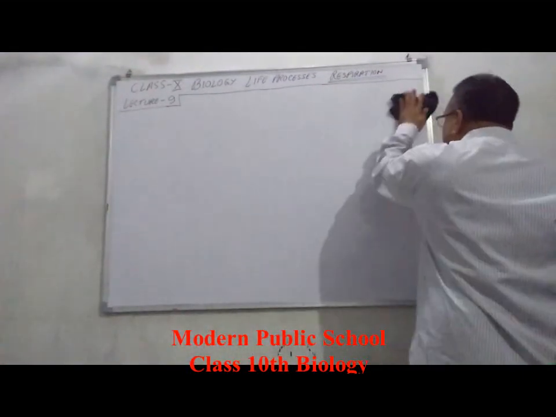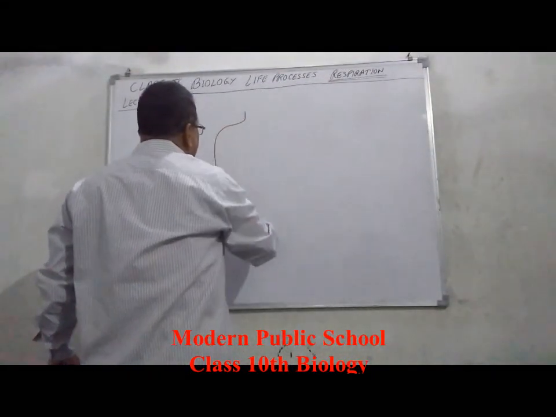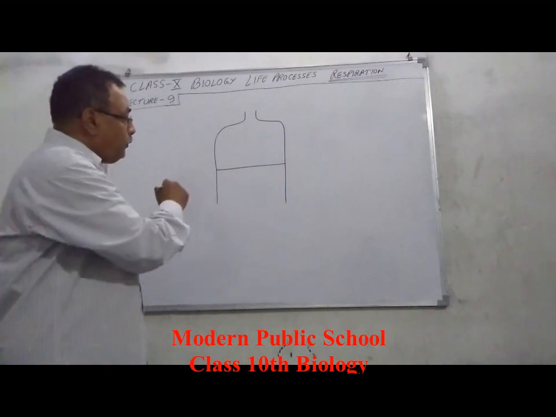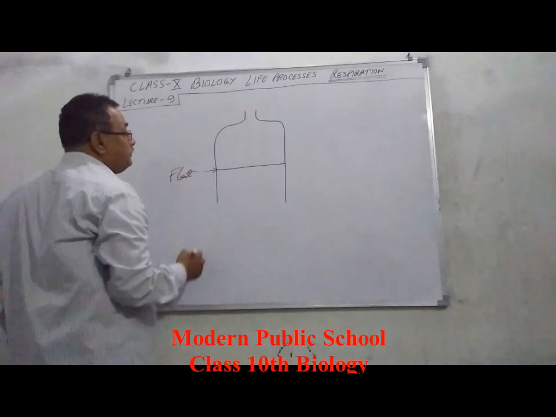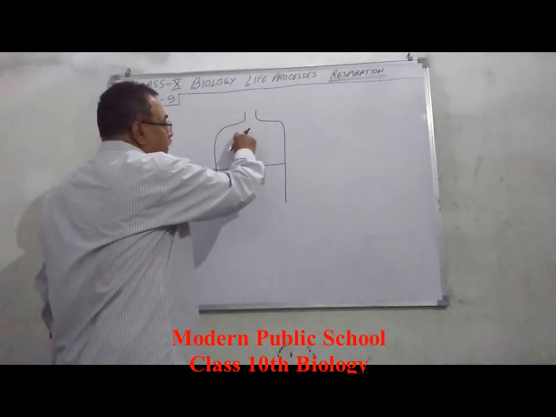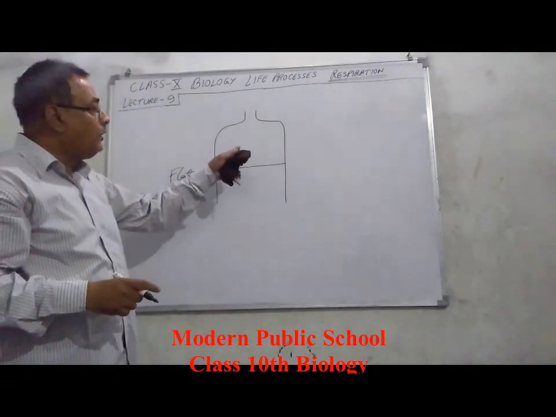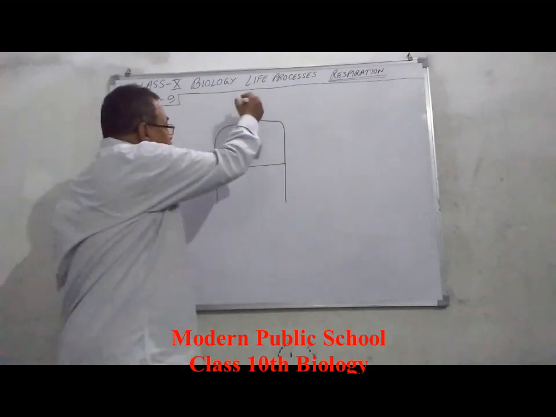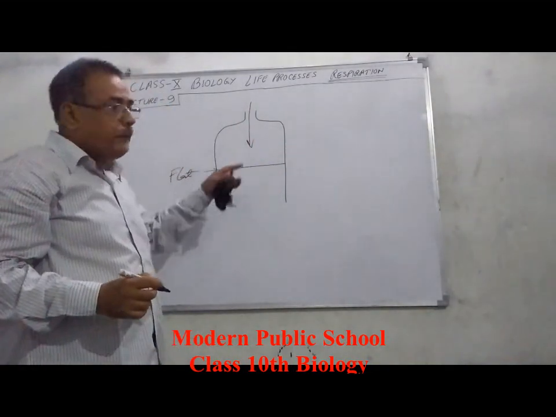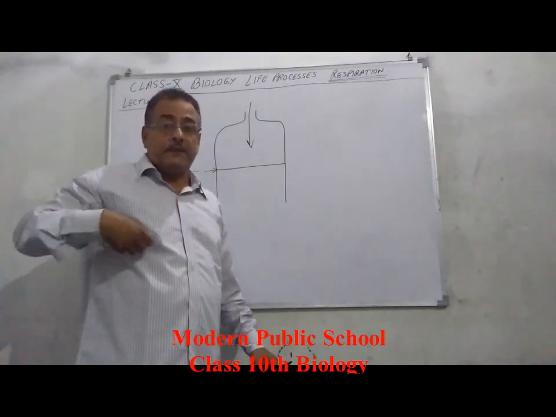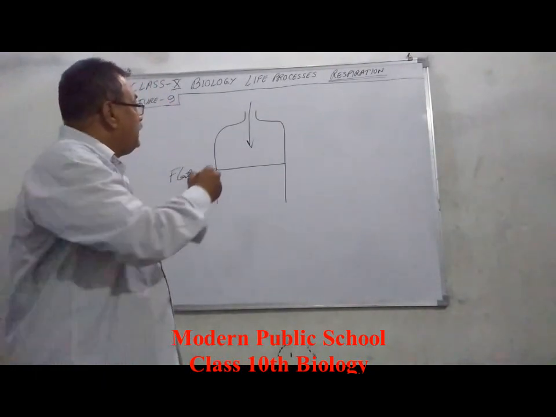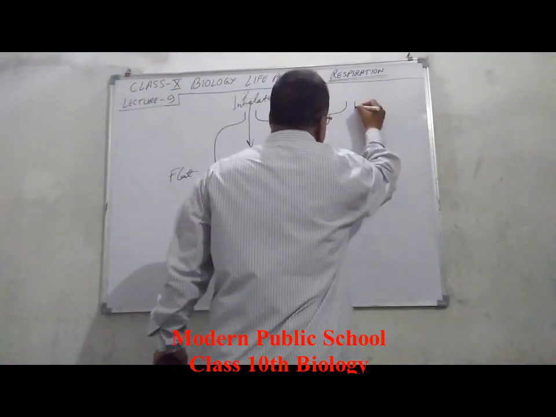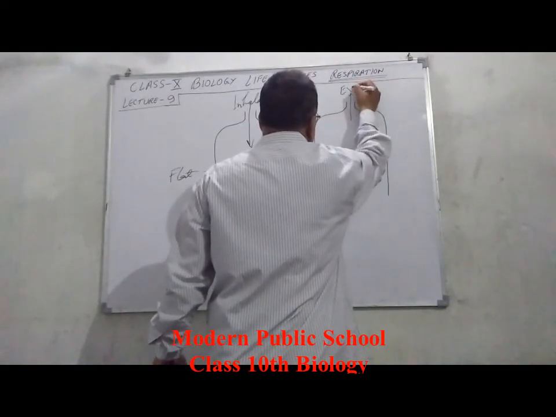When we take in air, what happens? The diaphragm becomes flattened, and due to its flatness the thoracic cavity volume increases, so the lungs expand, the pressure decreases, and the air rushes inside. At this moment, we lift our ribs also. Ribs, the chest bones, are called ribs. This is inhalation, and its reverse action is exhalation.